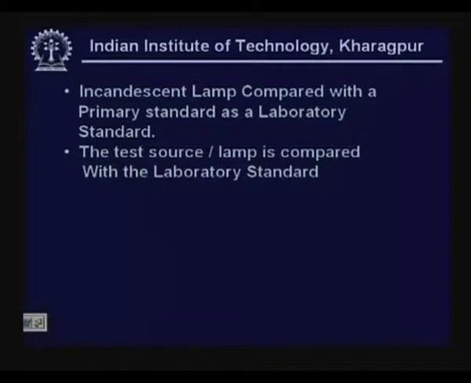The test source is compared with the laboratory standard, and this process of comparing and measuring is what we call photometry. In fact, how do we define the light or radiation ability of a source? In terms of the luminous intensity, and the unit of luminous intensity is candela. So, we do this.